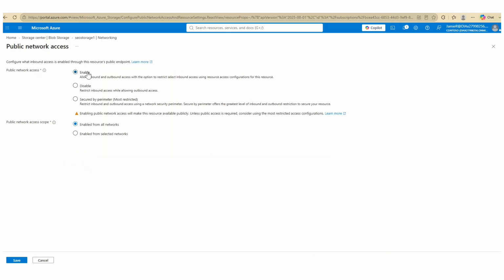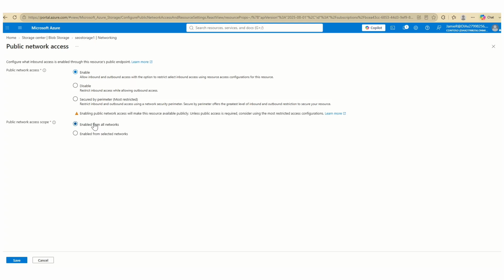enable this public access, and by default, most storage accounts, that's starting to change. A lot of companies are changing that automatically, but it all depends on what the use case for this storage account is.